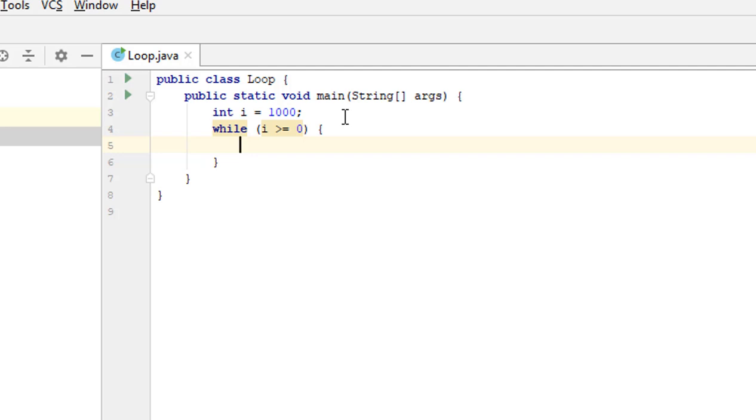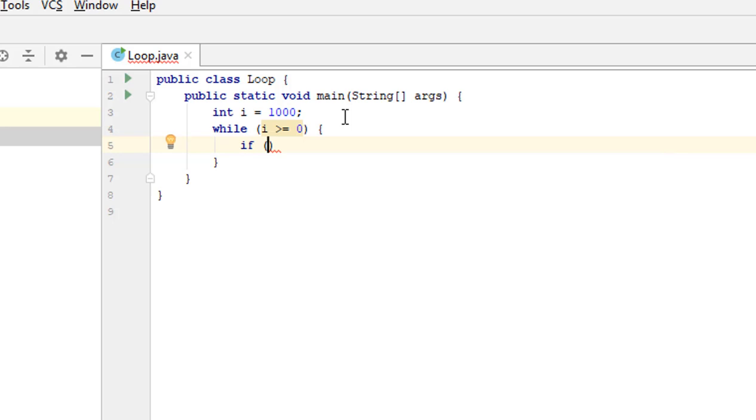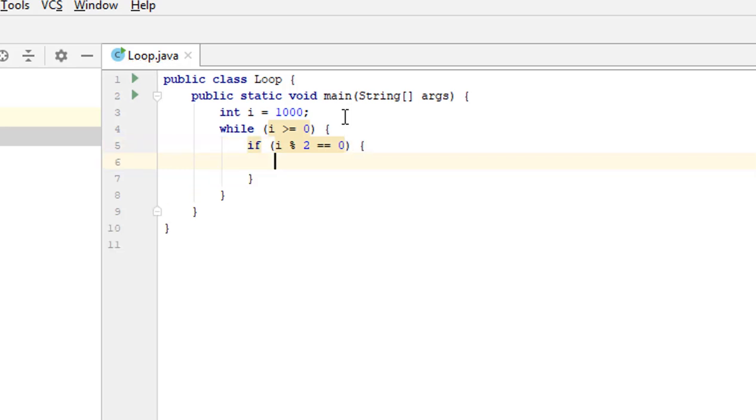To find out if the number is even or odd, we can use the percent operator, which shows the remainder in division. Type if I percent 2 equals 0, which means if the remainder in division of I by 2 equals 0, that is, the number is even. We must print it out.